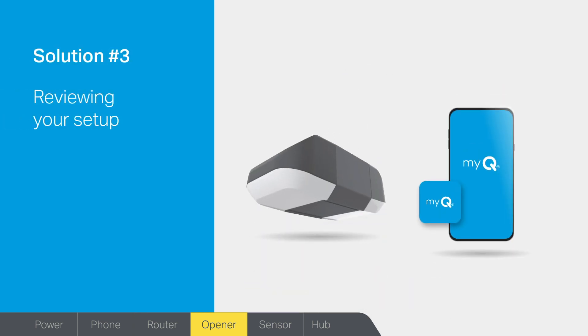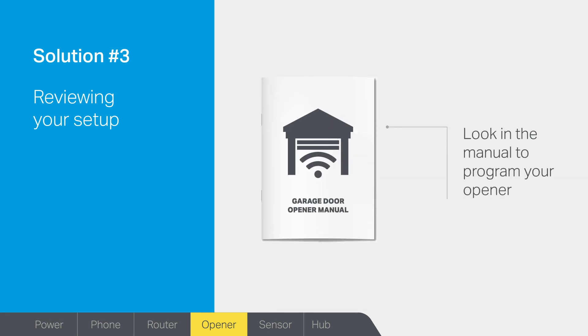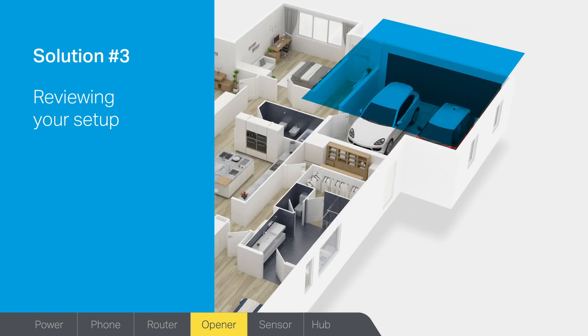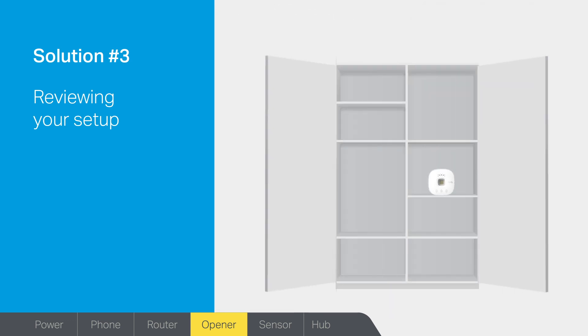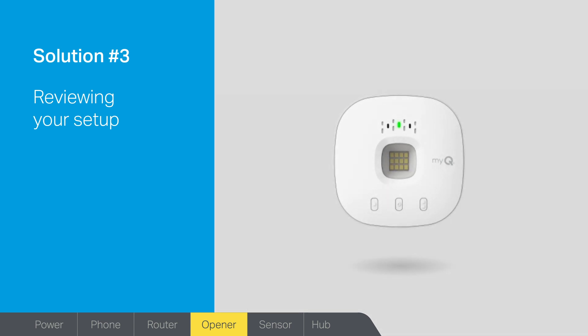Solution number three: what if your garage door opener is compatible but your MyQ is still not opening and closing the garage door? Check your garage door opener manual for instructions on programming a remote — this will tell you how to put the garage door opener into learn mode. Change the location of your MyQ Hub. Find a location in your garage either on the ceiling, side wall, or opposing wall to the garage door that is at least six feet above the ground and near an electrical outlet that you can plug into without an extension cord. Avoid placing the hub in a cabinet or within four feet of any metal objects. When your garage door is being closed using the MyQ app, the hub beeps and the LED light flashes to warn those in and around the garage. Therefore, the hub and its LED light must be visible at all times from within the garage.